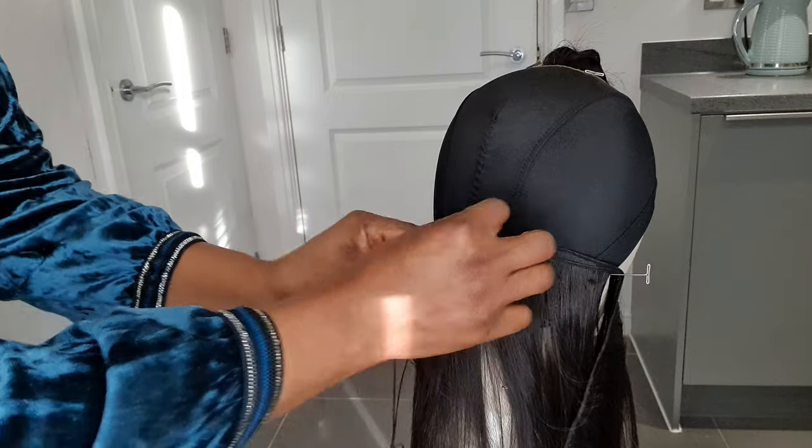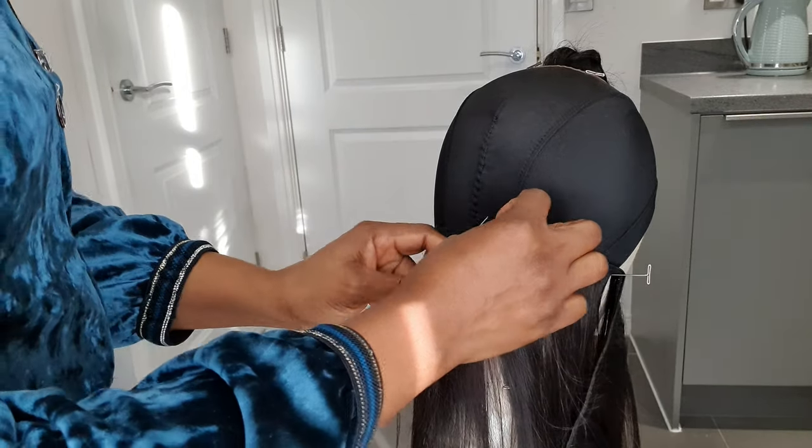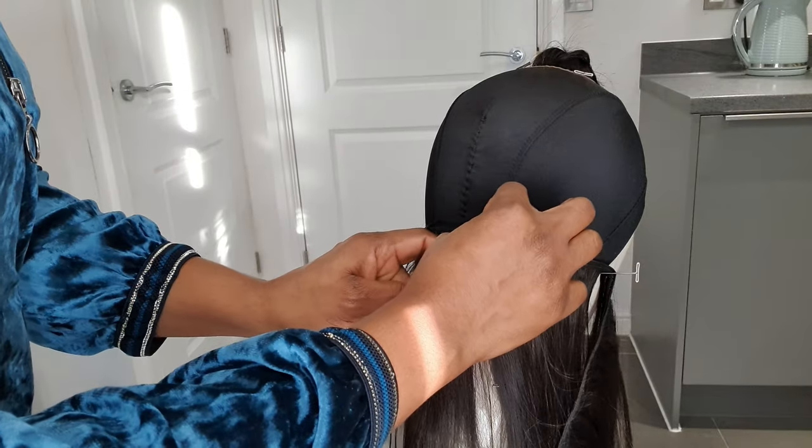And the pin I'm using to hold the extension down just gives me an idea of where I'm sewing to and the space I'm leaving behind.